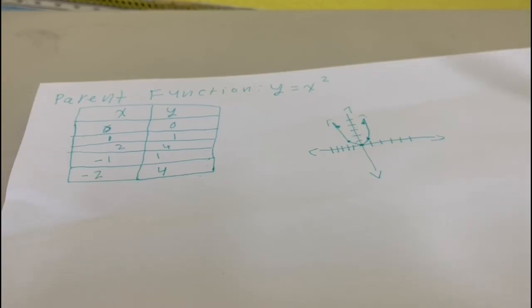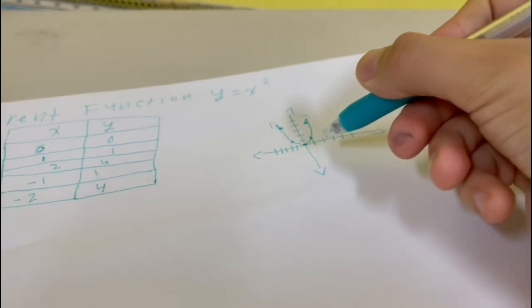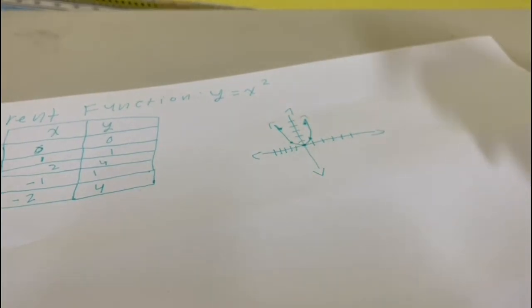So there's a table of values, with x and y values. The x values are 0, 1, 2, -1, -2, and the y values are 0, 1, 4, 1, 4. We actually need to memorize those points, but when we practice a lot, you'll find it easy. In any question, there's no need to draw the table. Just graph the function. Here we have a coordinate plane, with an x axis and a y axis.